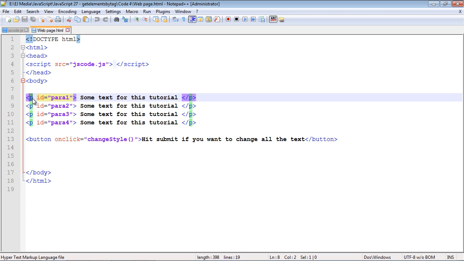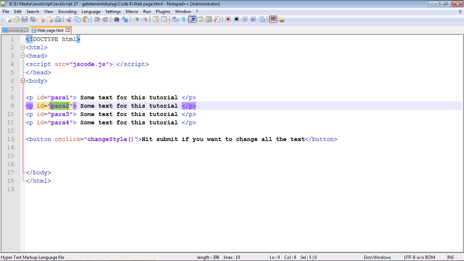And you'll notice that the method name getElementsByTag is in the plural. The elements is in the plural. So we're grabbing all of these tags. So this is a very powerful method because it allows us to grab all the tags at once and manipulate the text. We can't do that with the ID attribute because it is too specific. But with the getElementsByTag method, we can grab all of these paragraph element tags. And for that matter, we can grab any tag we want in our web page. So if it was a div element, we could grab the body tag. You can grab any tag that you want on your web page and manipulate it with this method.